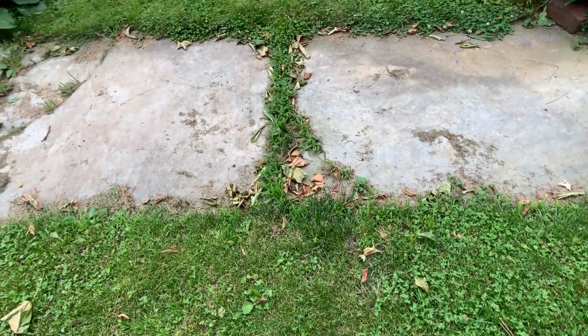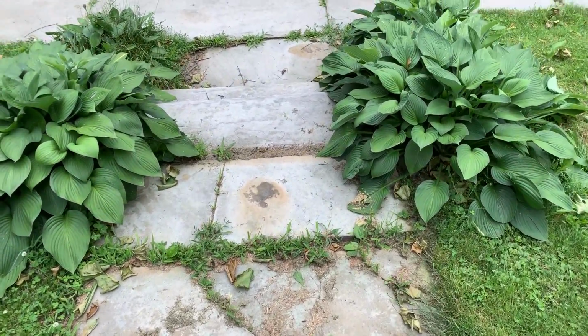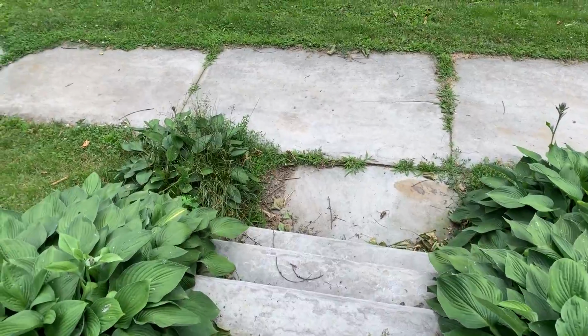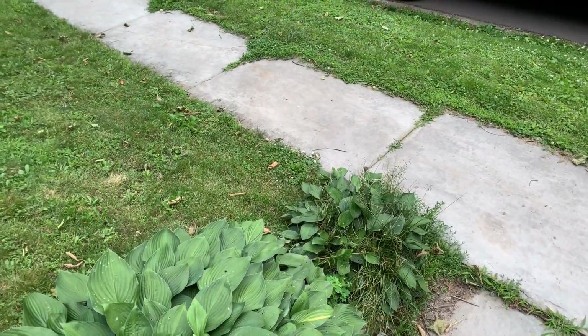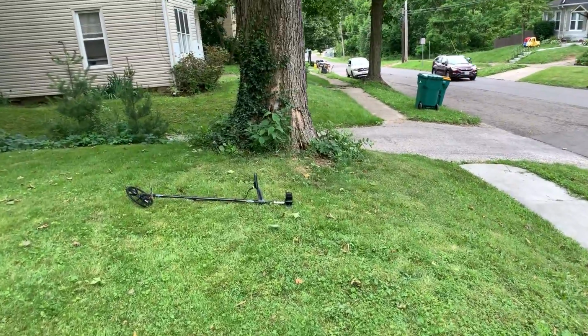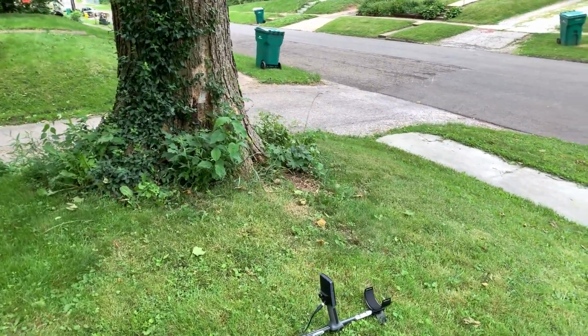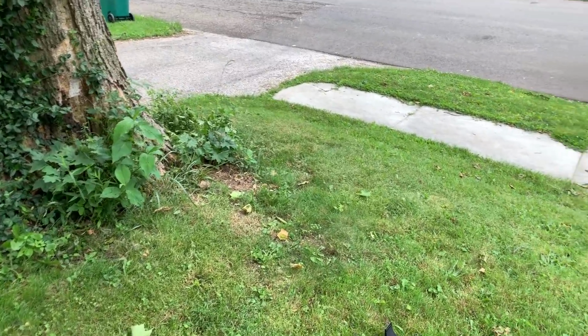I'm gonna walk you around without my stabilizer, but this is old sandstone sidewalk. They have a special name for this stuff, but this stuff hasn't been modified over the years, so it hasn't been poured into concrete. And then it's got these really large trees in the yard. Like that one right there, that's 36 inches diameter, so that's been around for a long time, so not a lot of modification to the yard, so that's a good thing.